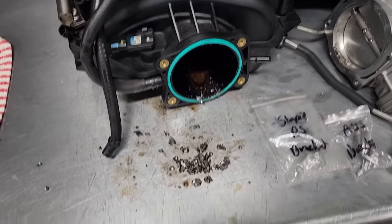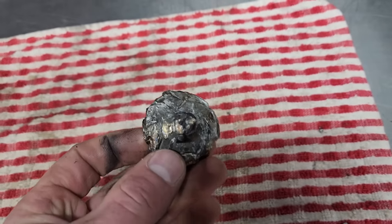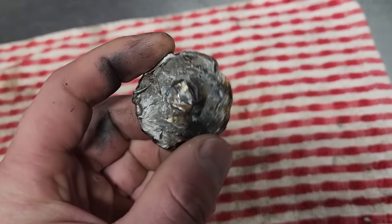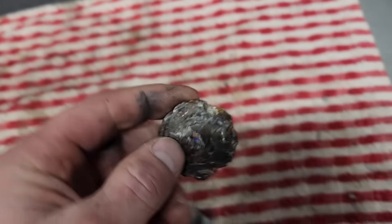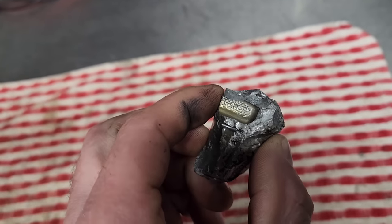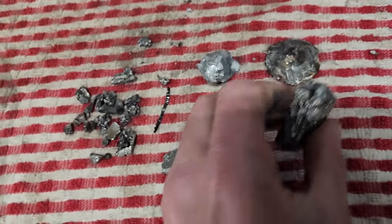Here's our LS7 intake manifold carnage, you guys already saw that. Here's what I found so far. This one's a new addition. This is definitely our exhaust valve, which is that spring that's sticking up over there. You can see this thing, a little bit beat up, probably could be reused, but also found this. I believe this is a piston. We'll investigate that a little bit more later.